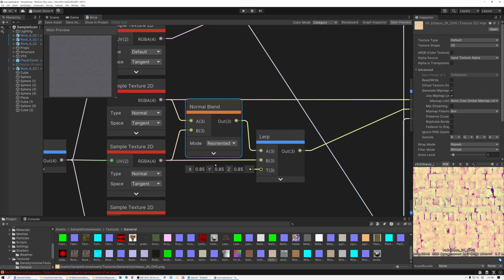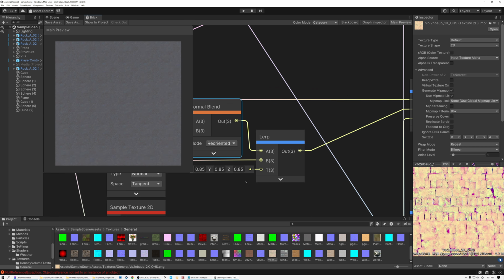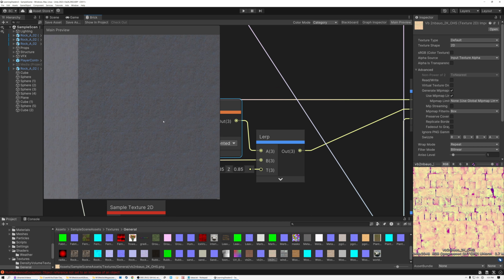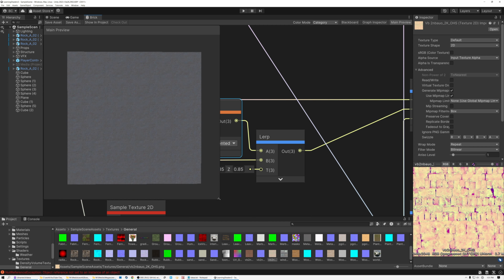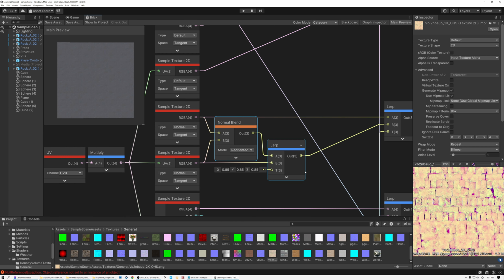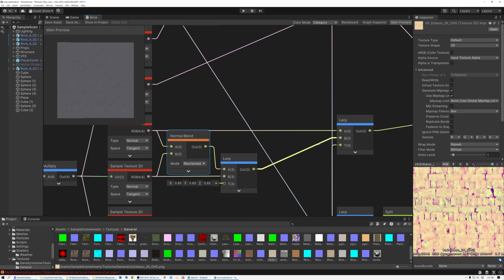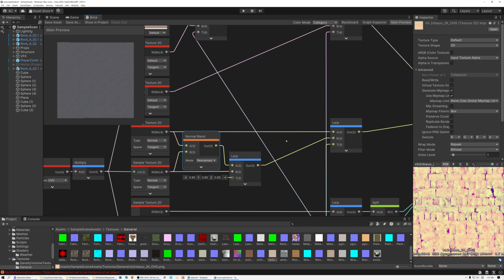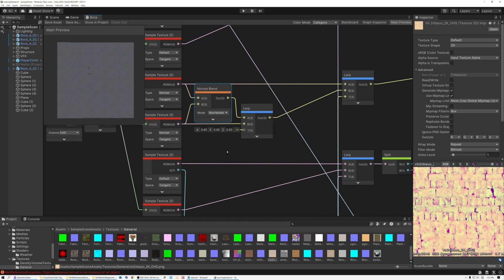And then we're blending between those two with a lerp value of 0.85. And the reason that we're doing that again is so that we can get just a little bit of the brick normal introduced into the stucco, just like we did in Unreal. And then we blend between that combined normal and the brick normal with our mask that I'm going to show you in just a minute again.